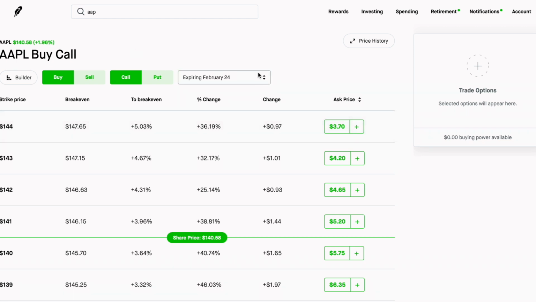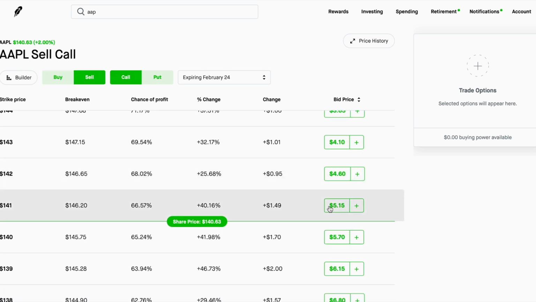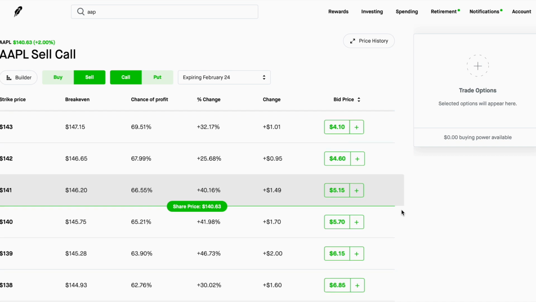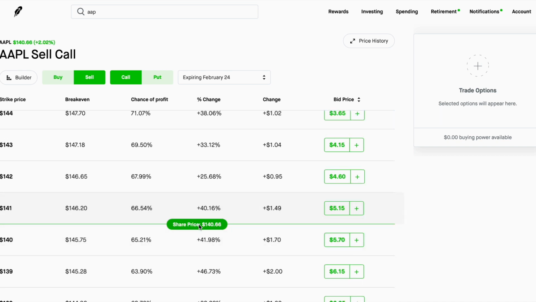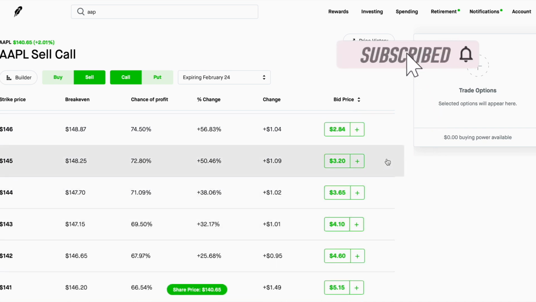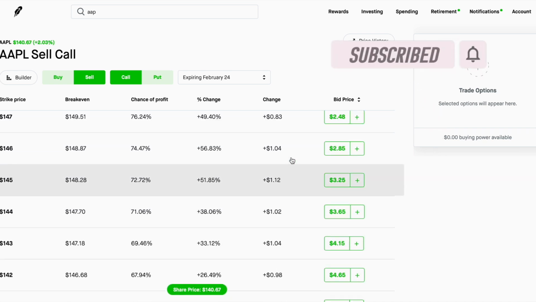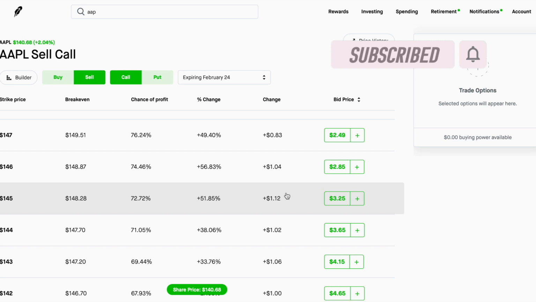After choosing the expiration, the next thing we want to look at is up here in the top left. You want to make sure you are selling a call. So we're on the calls, but we want to be selling a call. We're going to sell a call for the first leg of the option. If Apple's share price is about 140, then you could be a little conservative. For this example, I'll start with a 145. There is a chance if Apple continues in this upward trend, it could be above 145, so you may want to consider one a little bit more conservative. But for this example of just how it works, let's look at this.